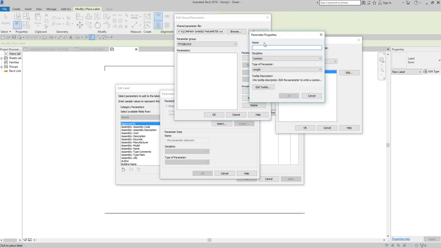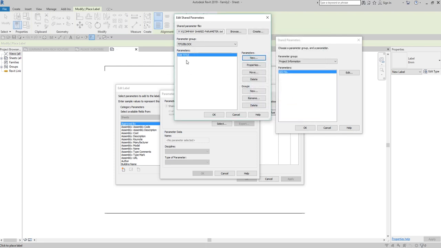All right, so let's say I want the parameter for my job title. Okay, any parameters that you don't have here, you need to create that on your shared parameter. All right, so I don't have the job title, so make sure the discipline is common. And since we will be typing this, change the type parameter to text, and then just select your OK. You now have one parameter there. Now, you just keep on adding the parameter that you want to be added to your title block or to your starting page or to your splash page.